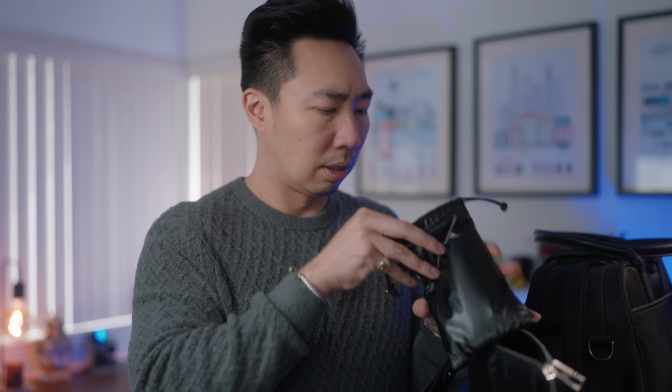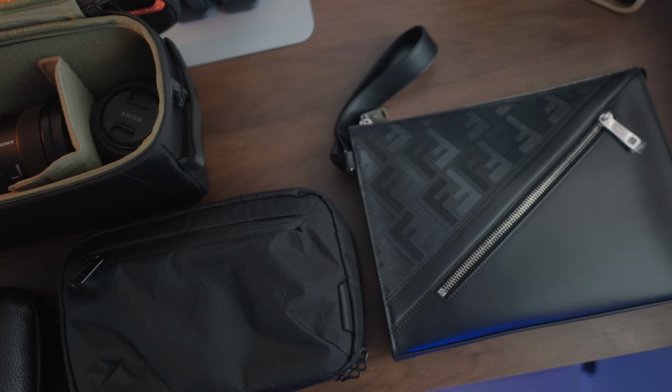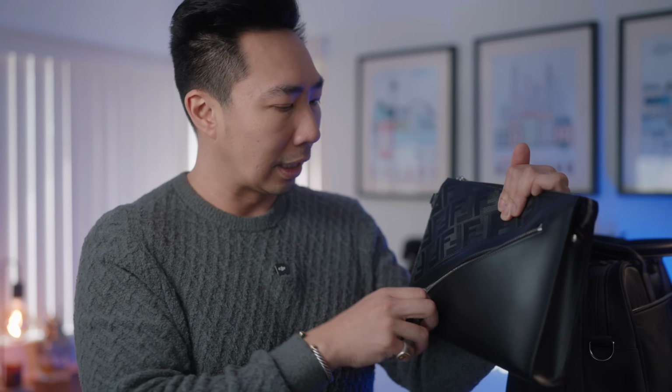Another thing that I keep in this pouch, because it is larger and it helps organize things, is a pair of sunglasses. So these are also just a pair of Fendi sunglasses I picked up in Italy. I keep it in here. And the other piece of this pouch is this tiny little front pocket. I keep currency, receipts, luggage tags, stickers, just anything that's small and thin that I need to keep track of, I will throw it into this pouch.